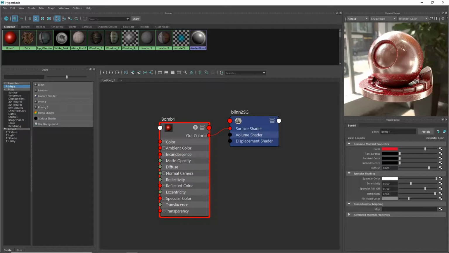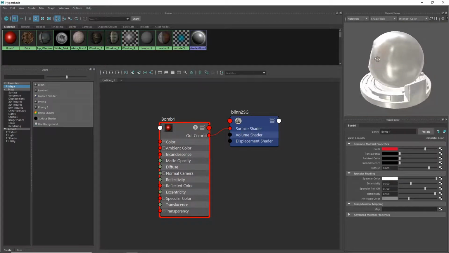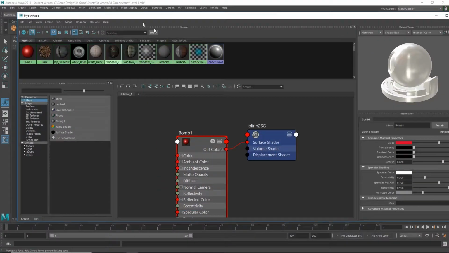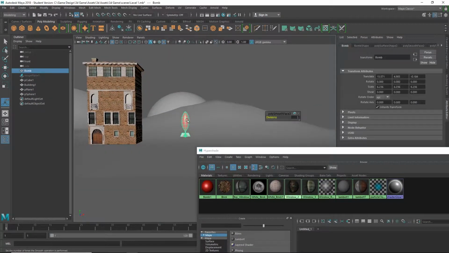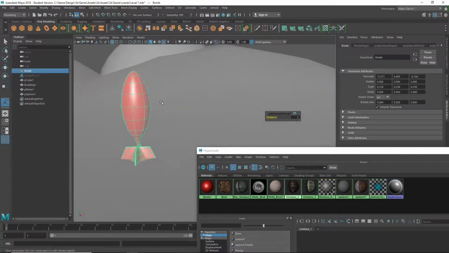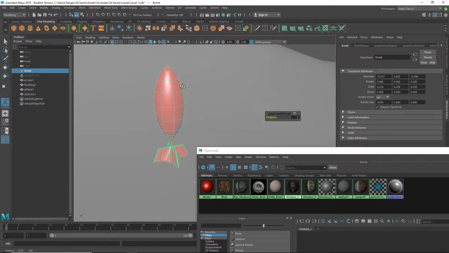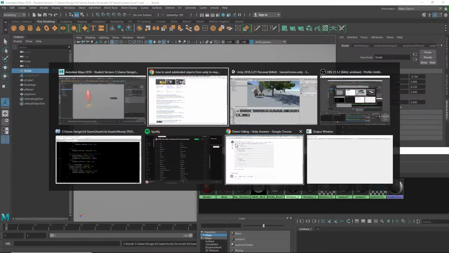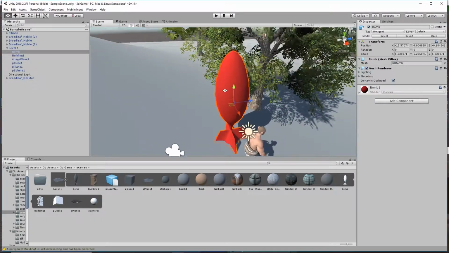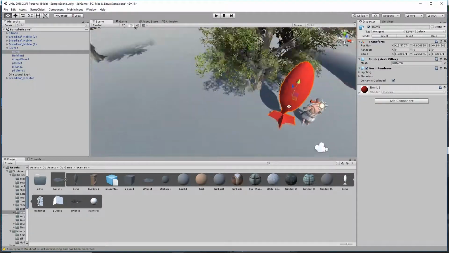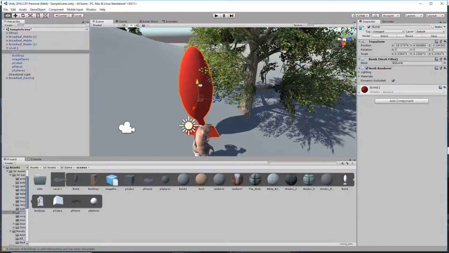Okay, so in Arnold, it is showing all these changes we just made, and it looks beautiful. I mean, it's slowly rendering it. But if we just go to hardware rendering, we're not getting any of that. And if we go to our scene and click on it, we do get that a little bit. We get a higher specular change there, and then we get this red object. If we hit save here and go back to Unity, we're going to see some of those changes take place. Like we're going to see that it turned red, but I'm still not seeing any specular highlights on it, and I'm still not seeing any reflectivity.